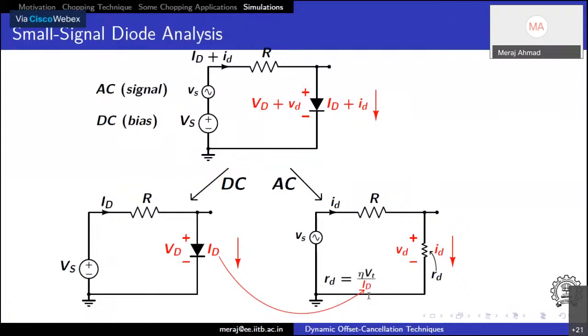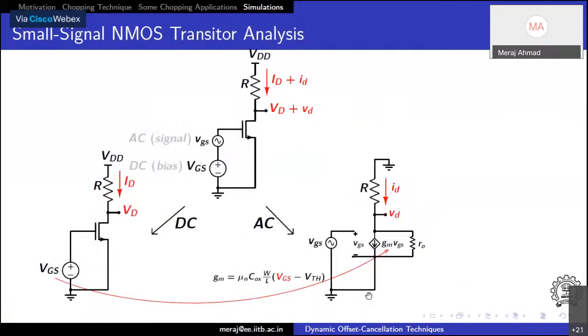Or if you see noise analysis, like here I have a slide in which, suppose we have a transistor, same thing we can do. For DC, it will calculate the value of ID, VD, and with this value, it calculates the GM. Similarly, if we are doing noise analysis, it will calculate 4kTγ GM, which is the noise of the transistor. So this GM is calculated by first simulating and getting this DC value.